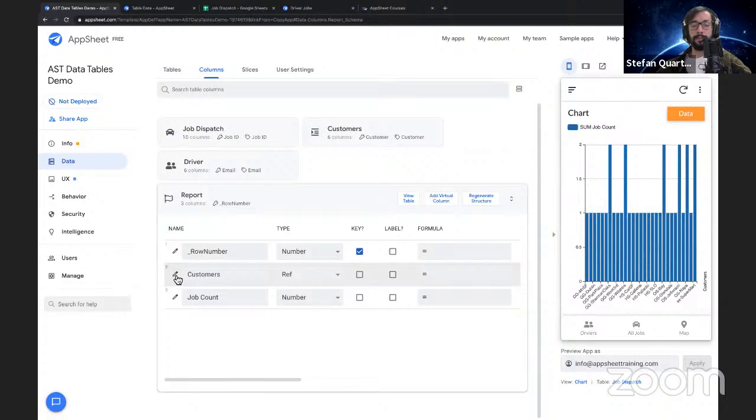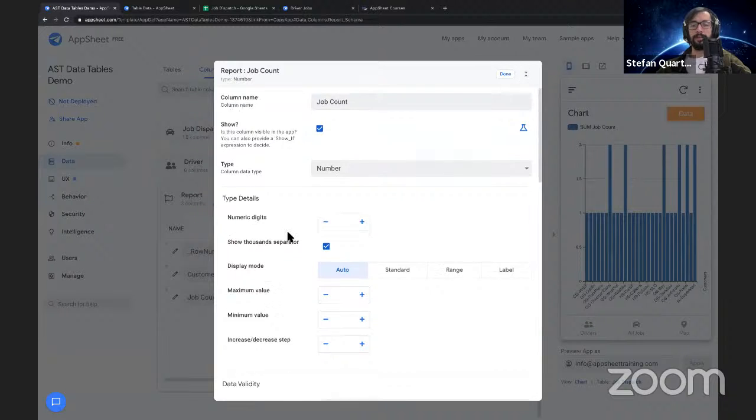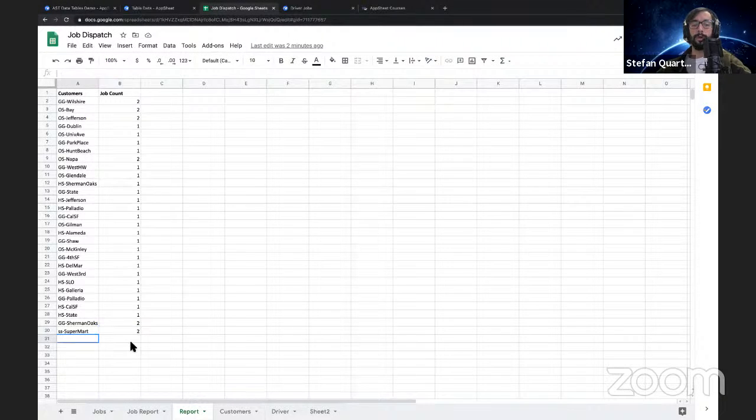you bring it in and you look at one of the columns, I'm going to expand the view here so we can see in the auto compute section, AppSheet makes this column appear called spreadsheet formula. And it basically has a conversion of what expression you have in your cell formula. So that means if I did try to add to this table, create a new row or something like that, it would apply this spreadsheet formula back into the new row that it creates.